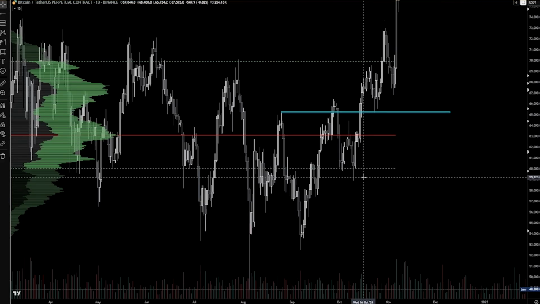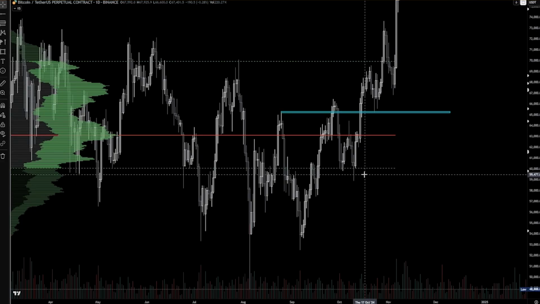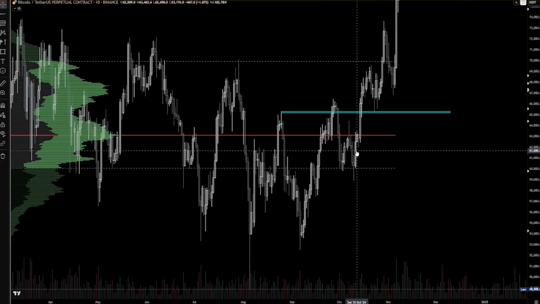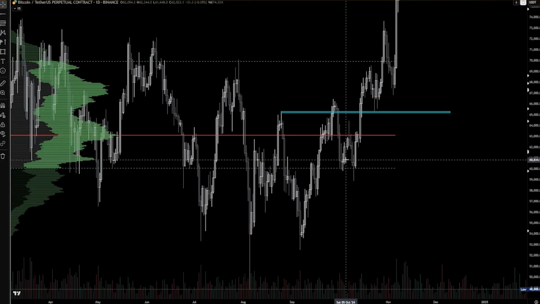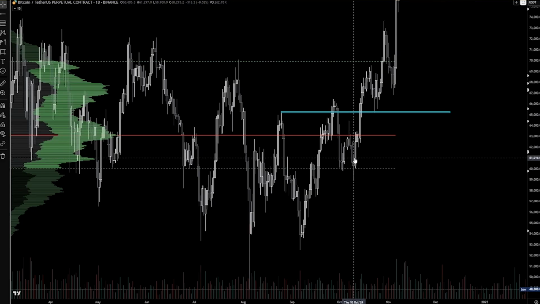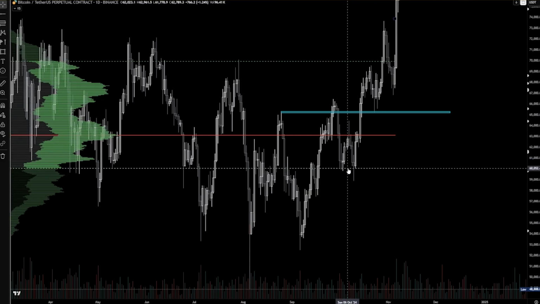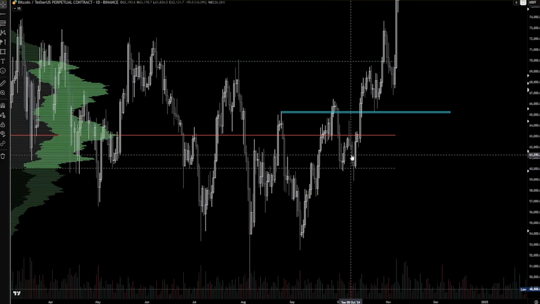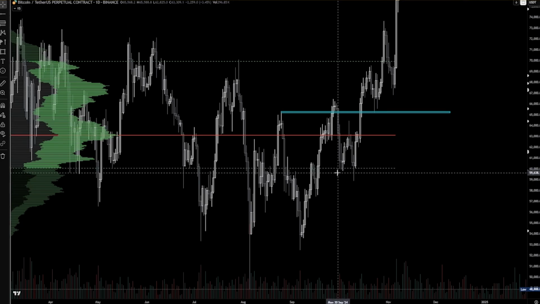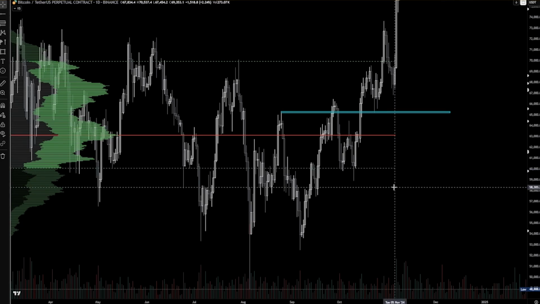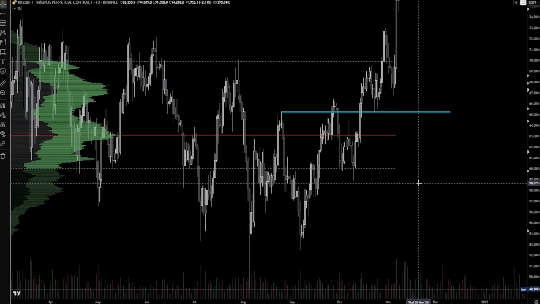But we did a few things in the process, and one of them was making a higher high and perhaps making a higher low. Cleaned some liquidity, wicked out of the value area, closed back within, and back tested it. I know a lot of lines were getting filled here, but this plays out more than you would believe once you begin to look at them. You can back test a lot and you're going to see it all the time.